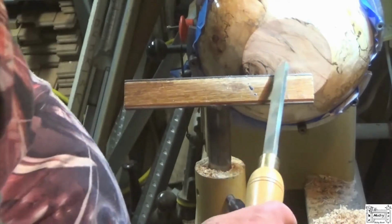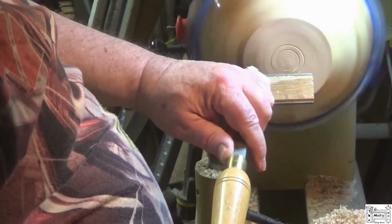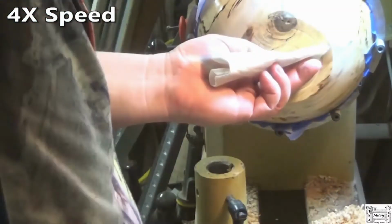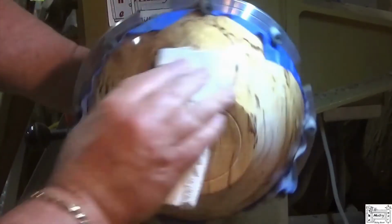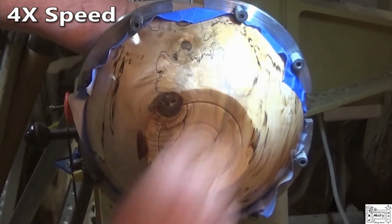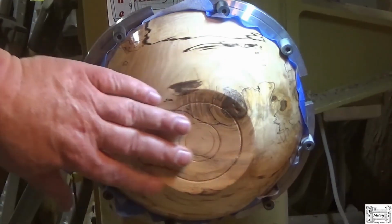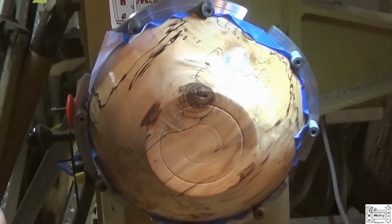I'm using my angle scraper to mark some lines. Camera's picking up this curl or not. Give that a few, I don't know, 20 minutes or so to dry. And then I'll come back with the Yorkshire grit for the bottom and up to about here. And I'll start putting my first coats on. Nice black line spalting. All right, that's had time to dry.